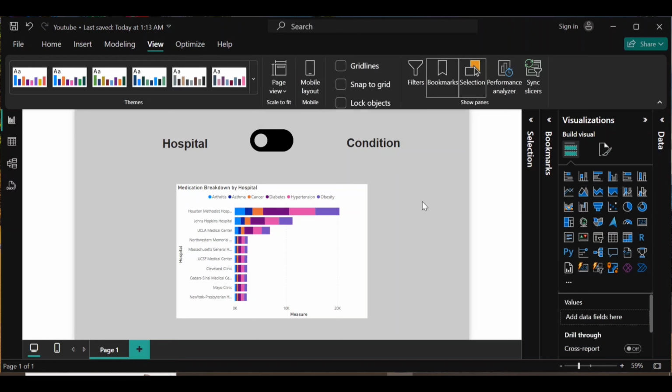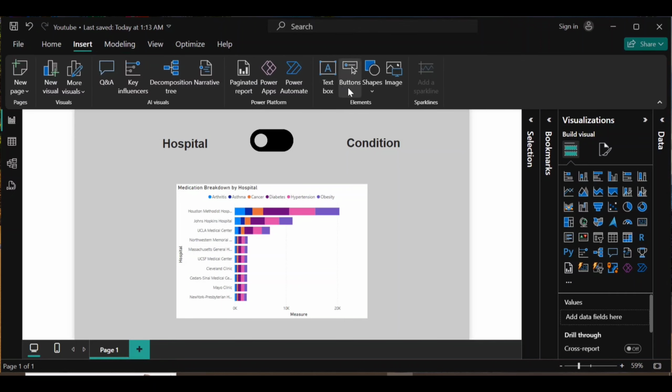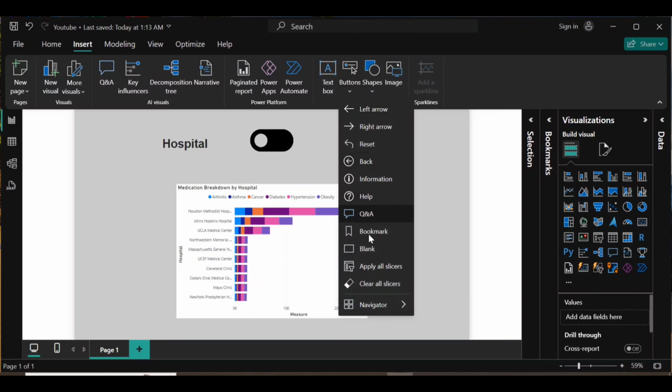Also, there are multiple ways to add a toggle button to the dashboard. The first one I already demonstrated, and for the second one, just click on the Insert tab, click on Buttons, and in Buttons select the Navigator option. Here you will find a bookmark navigator.